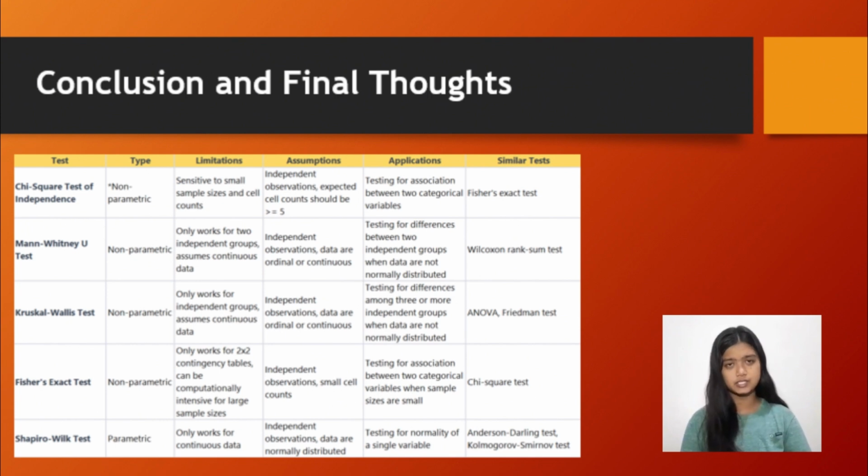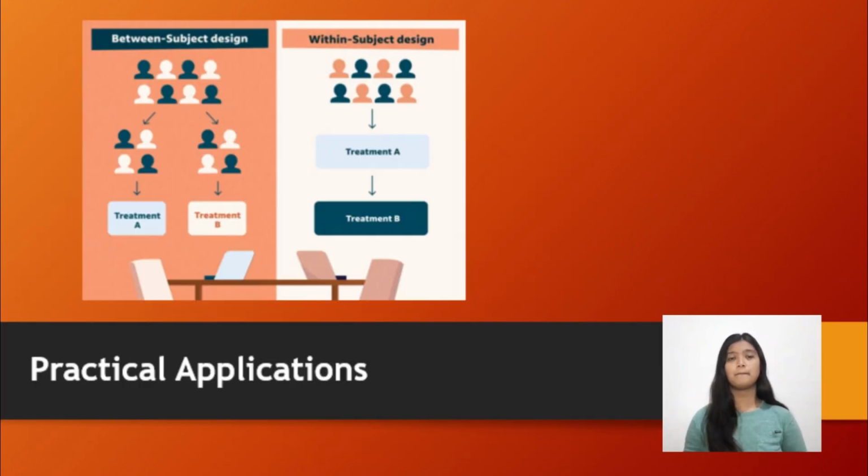So, next is conclusions and final thoughts. In conclusion, we discussed how to perform inference on the variances of two normal distributions. We covered hypothesis testing techniques such as the F-test for comparing variances and the use of the chi-square distribution for estimating and testing variances. We also emphasized the importance of meeting the assumptions behind these methods, such as normality and simple independence.